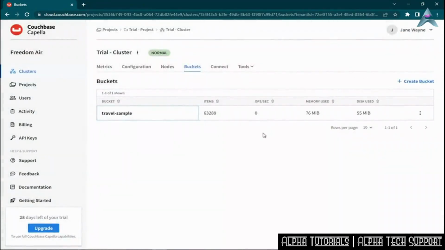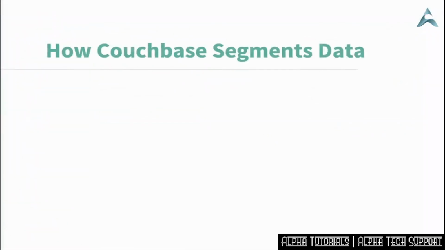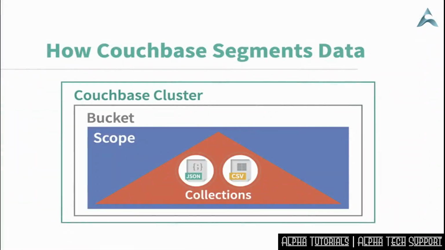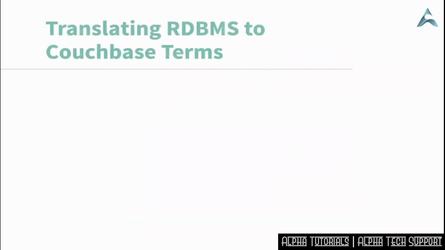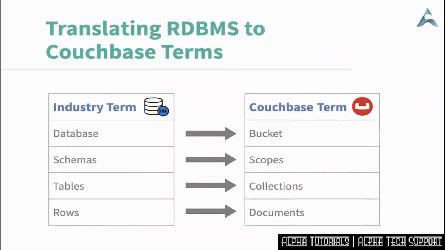Before we get any further into the documents and how they're structured, let's walk through a reminder of how Couchbase breaks documents out. Use the bucket to get the appropriate scope. Use the scope to get individual collections and perform queries across the contained collections. Use the collections to perform key value operations on JSON or CSV documents. Remember, too, that each of these segments align with a relational database in this way. Buckets are databases. Scopes are schemas. Collections are tables. And documents are rows.